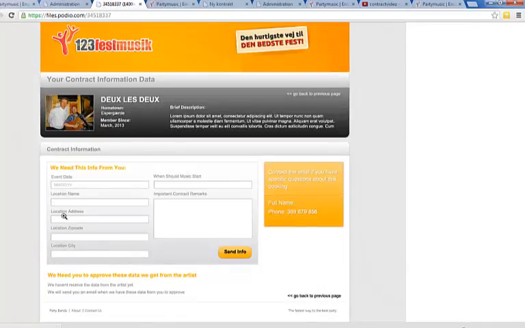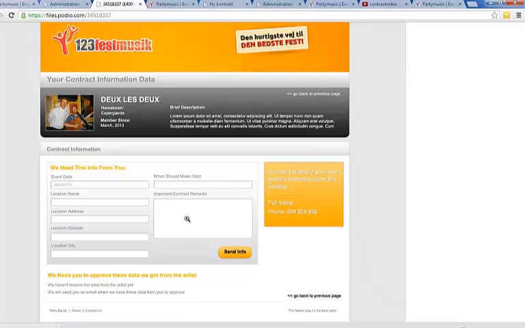So from the last page we just looked at, where the top choice was contact information for the customer, when he clicks on his info, he can go here and input, well, the event date we already have, so we can put that in automatically. Maybe give him a choice to edit it if it might be wrong, but put it in automatically. Then we need to know the location name, location address, location zip code, location city, when the music should start, and whether the customer has important information that he would like to have on the contract.